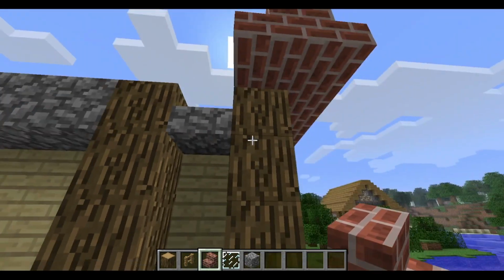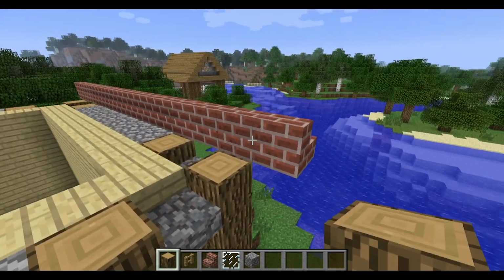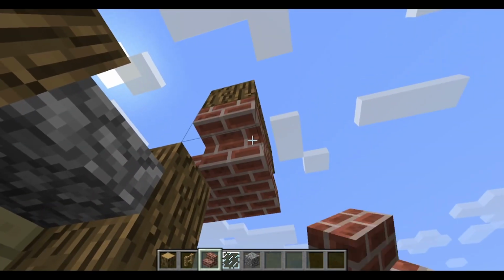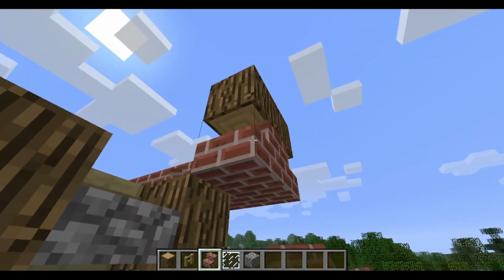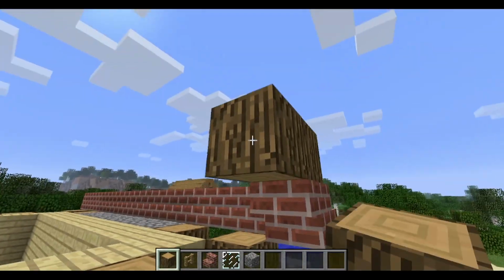I swear you could make it upside down. Why can't I make... Oh, that's annoying. Okay. So you can only make it if you click on an upside down thing. Okay, sure.